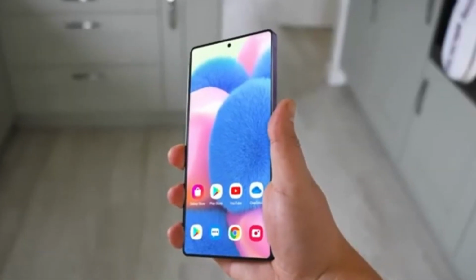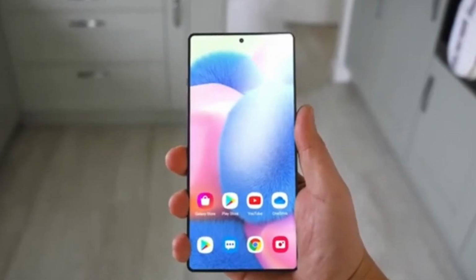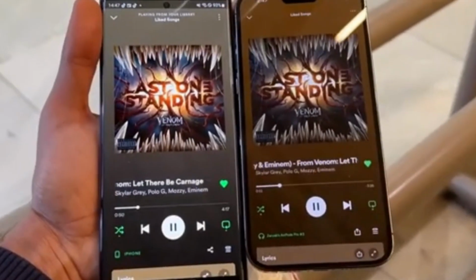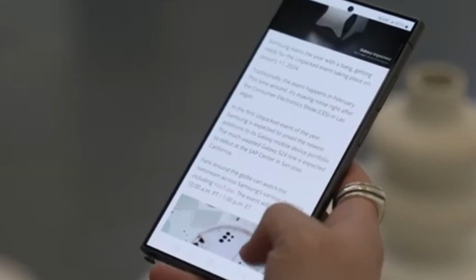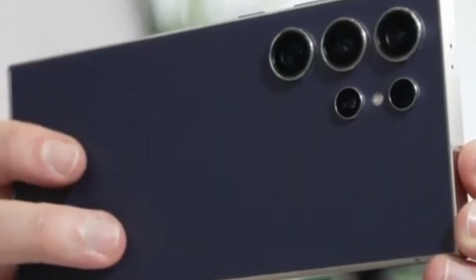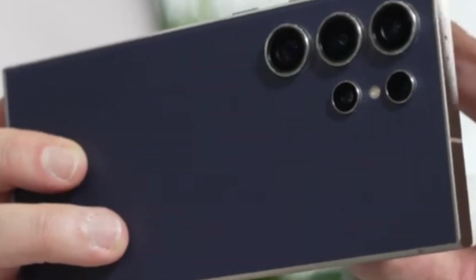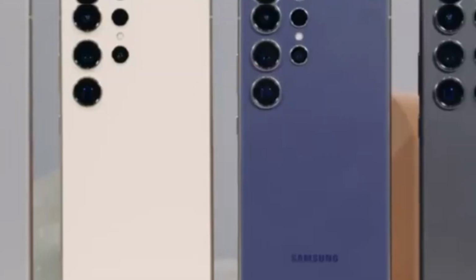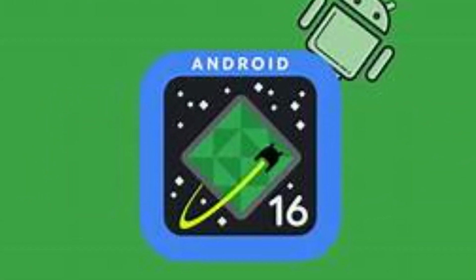Although Google has explored lock screen widgets before, this will be the first time they are included as a core Android feature. The Pixel tablet already supports lock screen widgets, but that was a Google-specific customization. Now that they are set to become a native Android function, Samsung will likely bring them to its devices through One UI 8.0. Another key development is that Android 16 might launch earlier than usual.